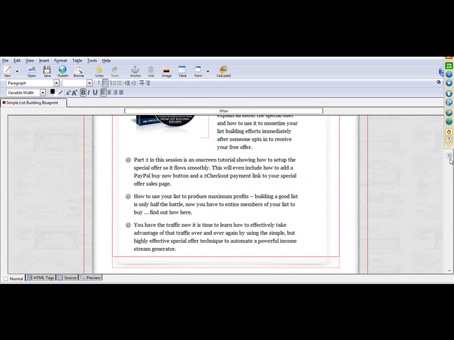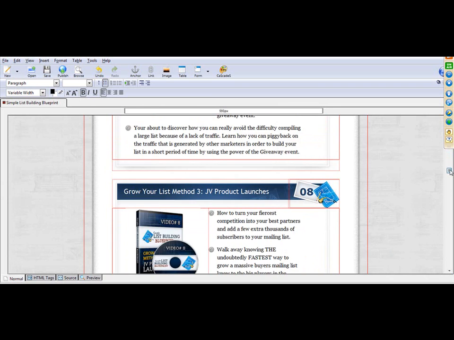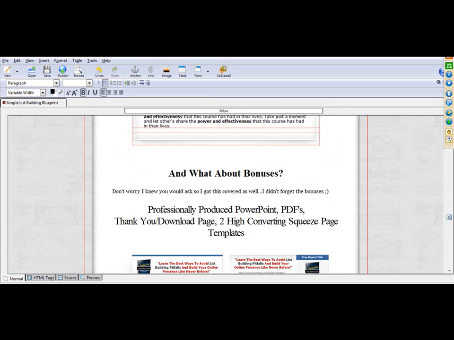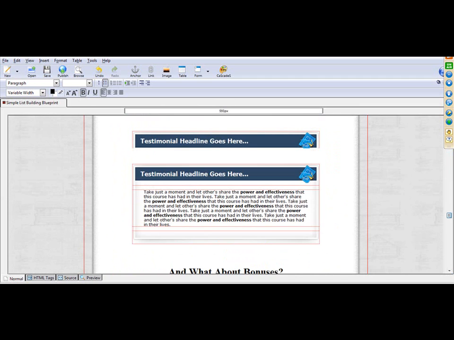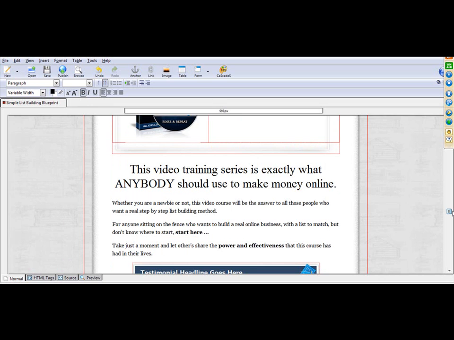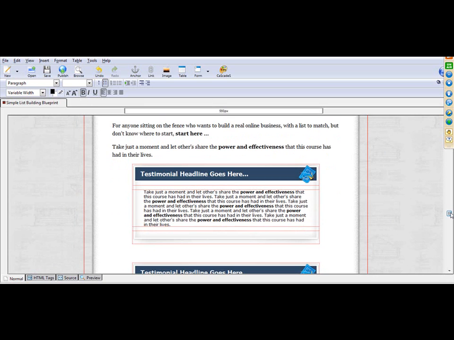So I'm just going to scroll here. If there's anything else you want to change, you can feel free to change that. So I'm going to come down here to this part of the content. And this is the part where you would actually want to make changes. A lot of PLR courses do not include testimonials, and that's actually a good thing because by law you're not allowed to use testimonials that were given to somebody else. So there's a reason you're not going to find testimonials on this product or on any other PLR product.